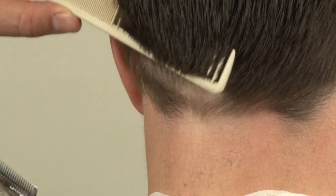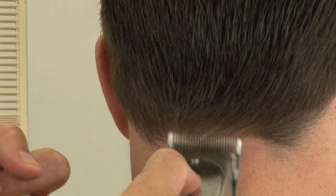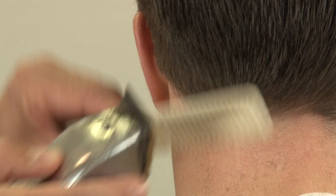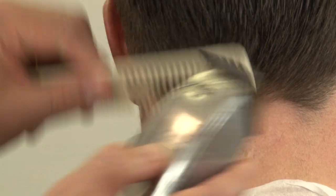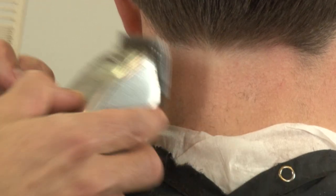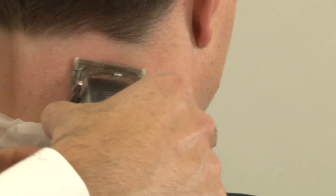So whenever you see heaviness, you can over direct the hair a little bit and just do a little clipper over comb. So now you can see the tail is gone. Okay, with the blade open, very carefully start scooping the blade away at the hairline. Now we're going to close the blade halfway, and we're going to go just below the hairline and stop. Now we're going to close the blade all the way and do the same thing.